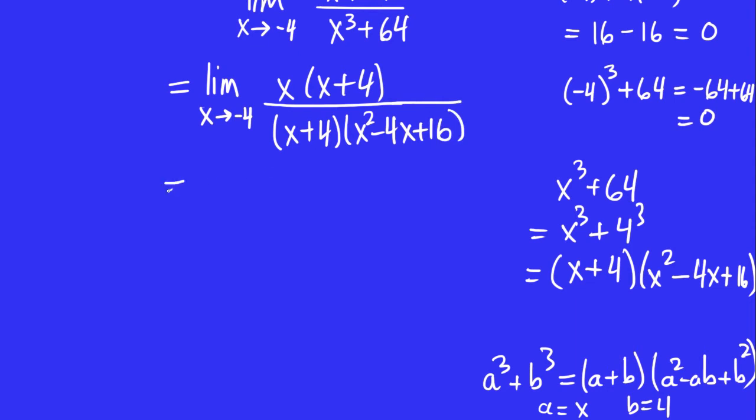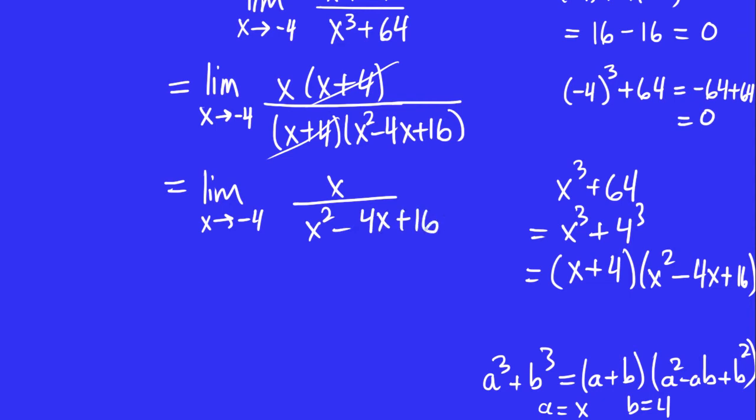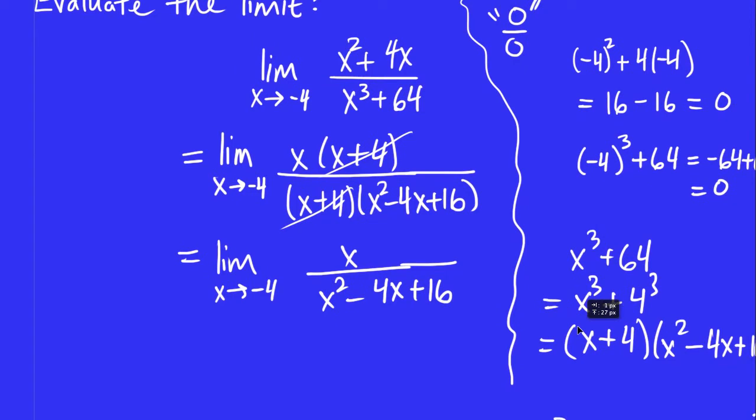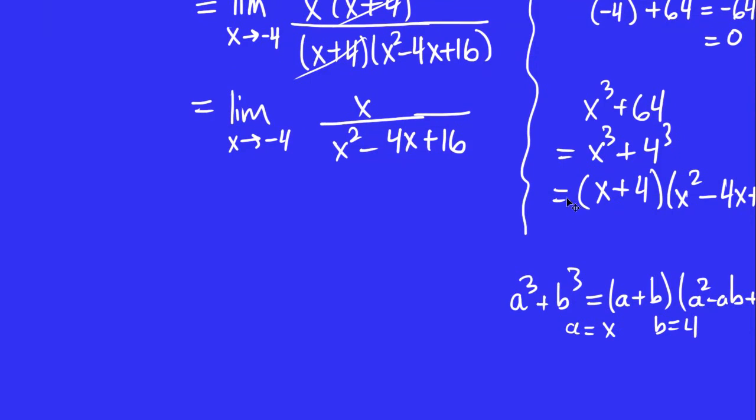And I have what I was hoping for, some cancellation. These x plus 4's cancel. And we have this. Now, can I put the -4 in now? Well, let's test it out. By the way, all this stuff I'm doing on the side here is just scrap work. The main steps of the solution are being carried out right here. So this is where we're at right now. Again, we have kind of a fresh problem now, and we have to look at it brand new and see what's really going on.